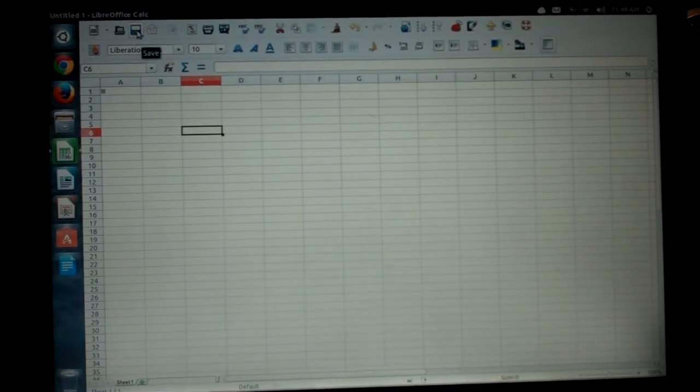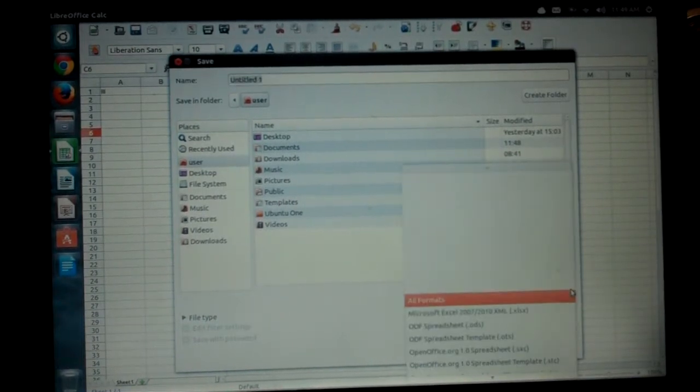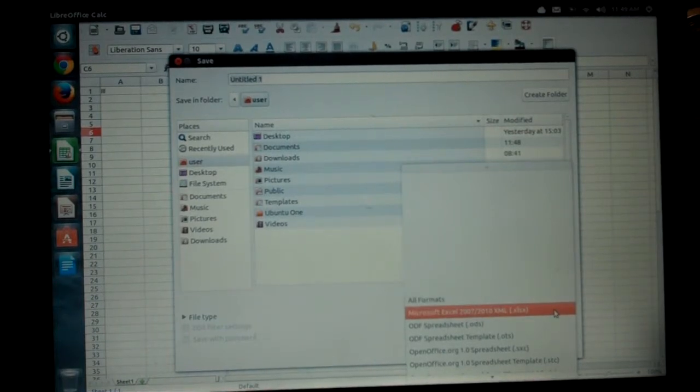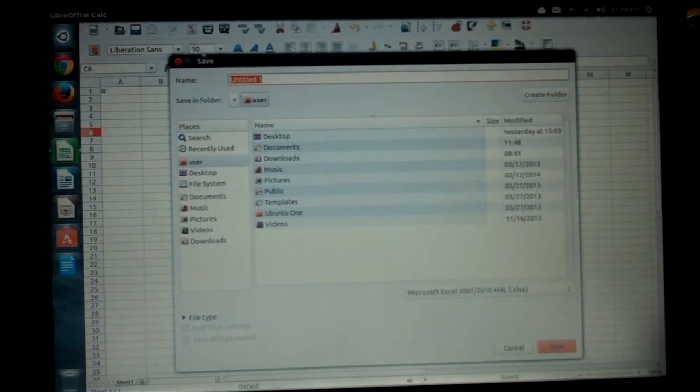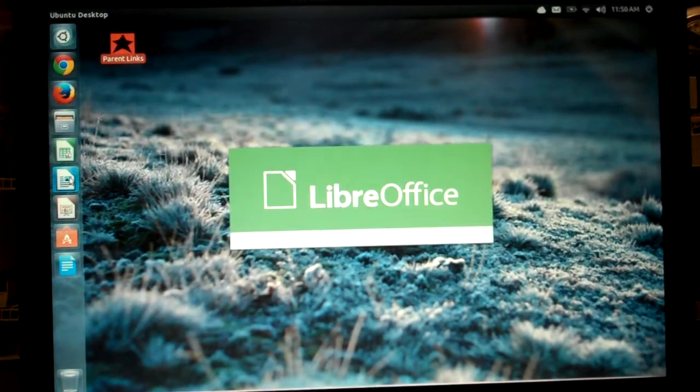Now the good thing about this, even though it's free, when you want to save the program, come down here to Formats, you can actually save it as an Excel document. That way if you want to send it to a different computer, say a Mac or a PC, it will go as an Excel document instead of a LibreOffice. Close that. Close this up. I don't want to save it.